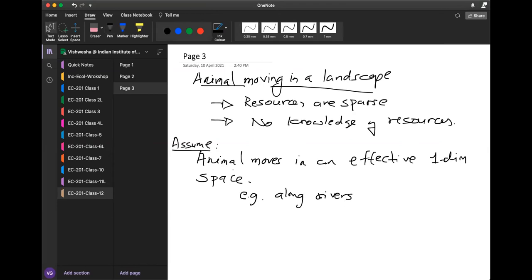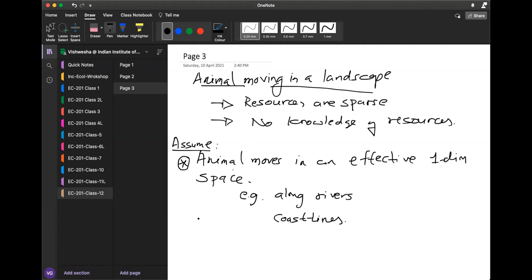Rivers, of course, are two-dimensional. But if you think about the length of the river and then think of the width of the river in comparison to the length, it's effectively a one-dimensional landscape. Also a coastline, for example. Animals that move along coastlines, right? Excellent example. Or a migratory corridor: one reason why the Serengeti migration might be valid is if there is a narrow corridor over which they are moving, then a one-dimensional landscape might actually be okay. So effectively in those cases they are moving in one dimension.